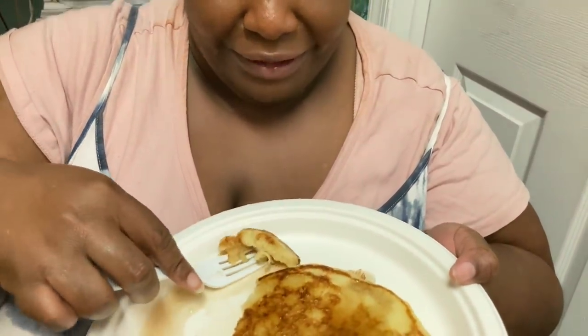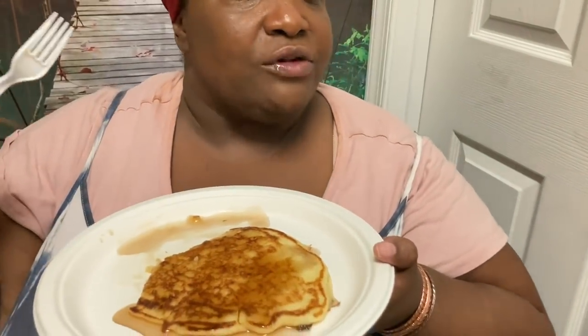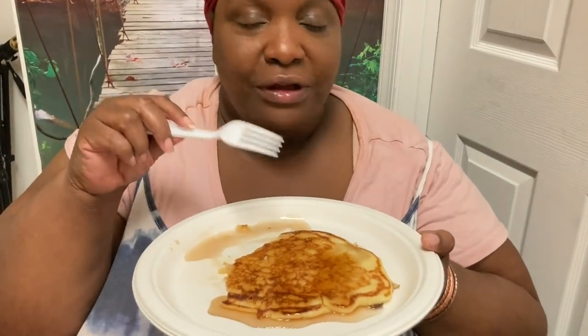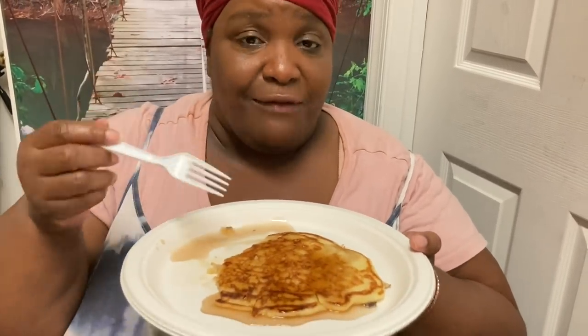Y'all gotta try this recipe, y'all. Oh my God. This Saturday, try this for your family. Sunday morning breakfast, try this for your family.